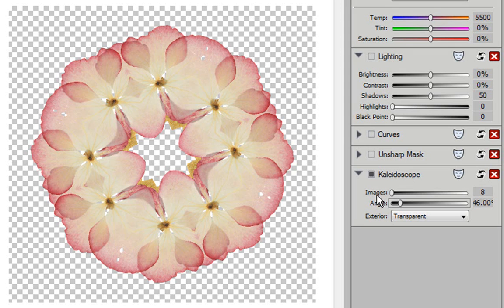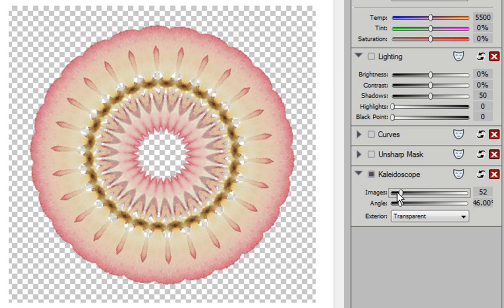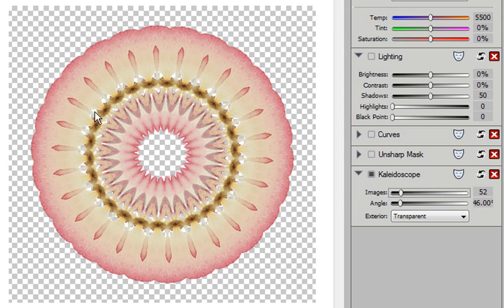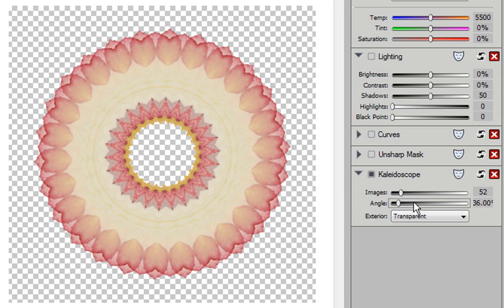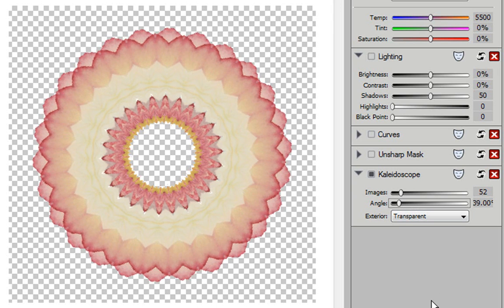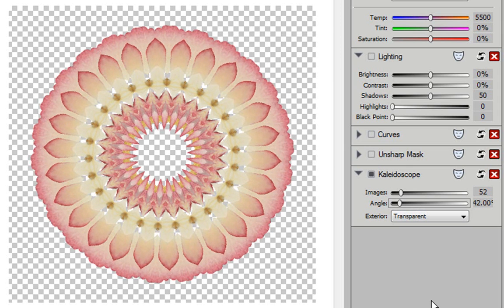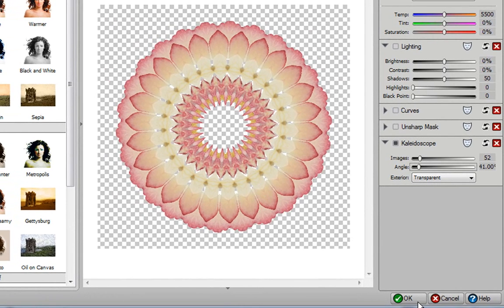Over here beside images, if you hold on to this tab, click on it with your left mouse button and keep it down, and just move it over, you're going to see that you're allowing the images to actually take many more images instead of just that one quick one. So as you play with these two features, you're going to see that you can get hundreds and hundreds of different combinations. If at any time you want to see each feature one at a time, just click on the tab that you want to select, and using the arrow key on your keyboard, you can just move it into the right-hand direction or into the left-hand until you're happy with the way that it looks. Once you're happy with your preview, just click on OK.